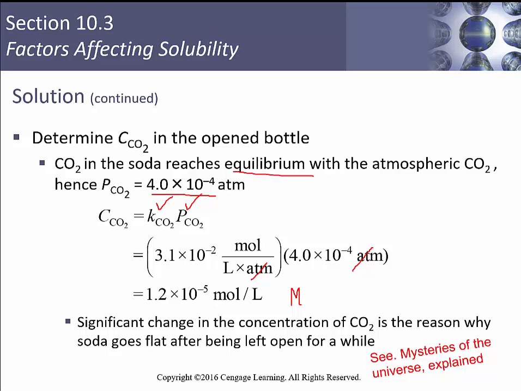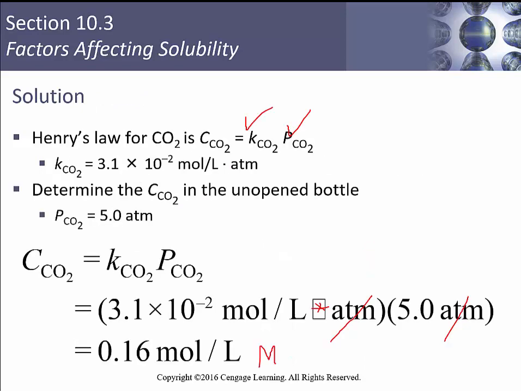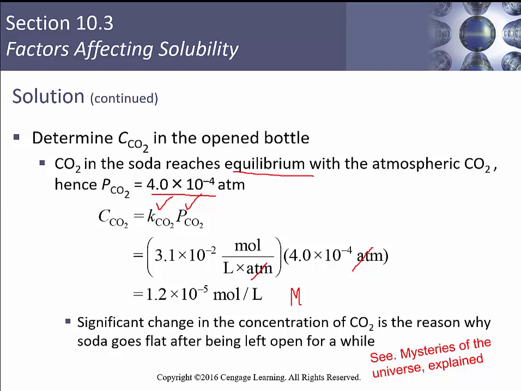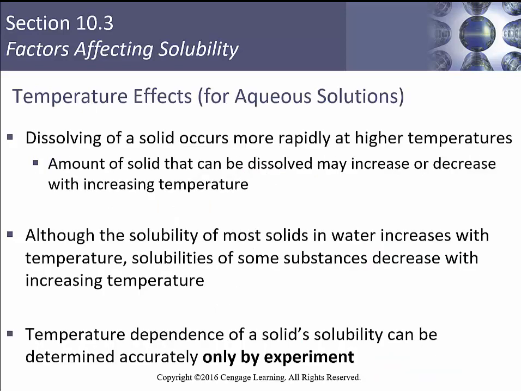It's a significant change in the concentration, right? We went from 0.16 to 1.2 times 10 to the minus 5, so about 4 orders of magnitude difference. That's a significant change in the concentration of CO2, and that's the reason why soda goes flat after being left open for a while. It's going to reach equilibrium with the atmospheric pressure. Under pressure, it's dissolved a bunch of that gas. In the atmosphere, the partial pressure is only 4 times 10 to the minus 4. It's going to reach that 4 times 10 to the minus 4, a lot less fizz in your fizzy drink. See? Mysteries of the universe are being explained in your chemistry class.